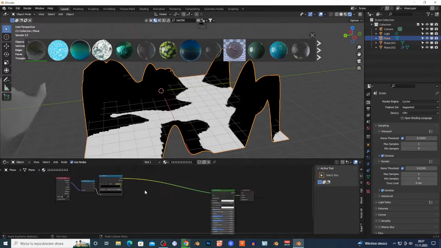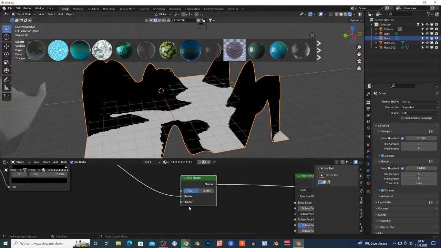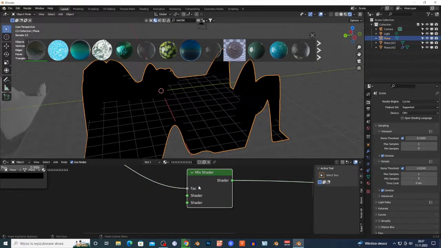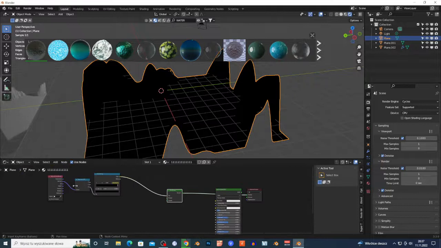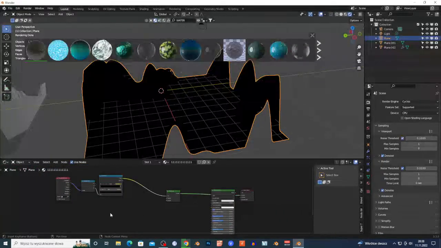And what I want to add, Shift A, I can add Mix Shader. Or maybe Mix RGB if you're going to mix textures. I'm going to mix some shaders together, okay, with the textures. So we can add mix shader or mix texture. I'm going to show it. So you just plug this color ramp, separate X, Y, and Z, and of course texture coordinate, to the factor. And what I want to do, Control V to copy my textures.